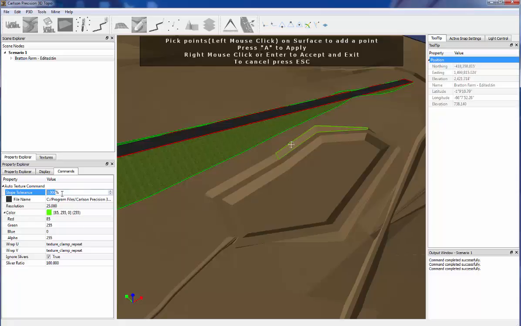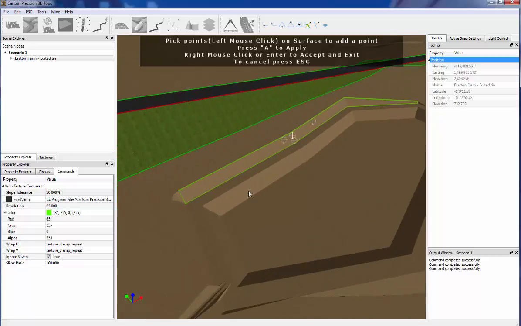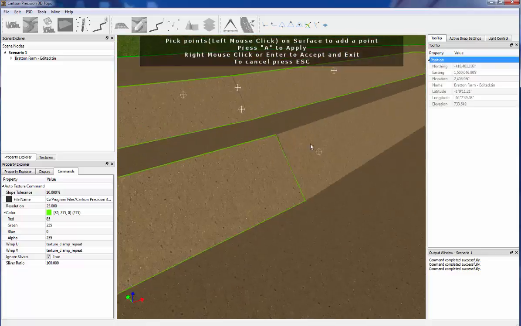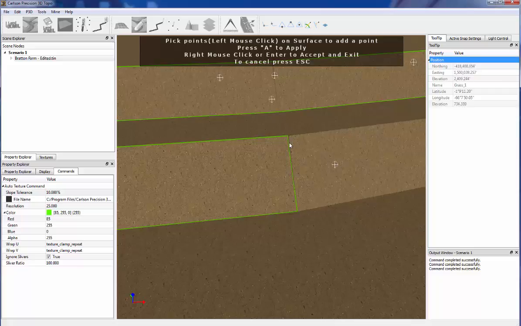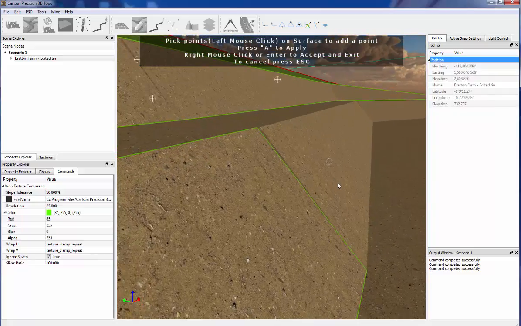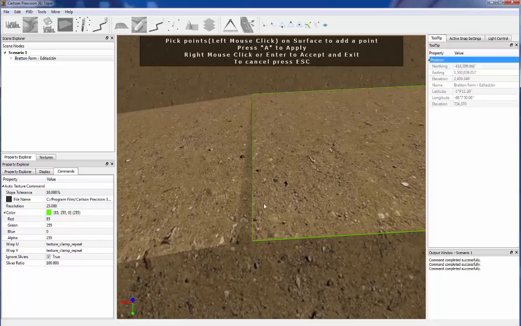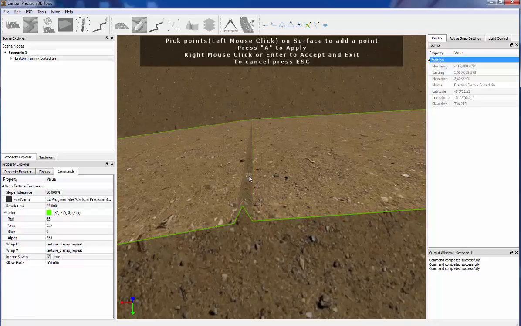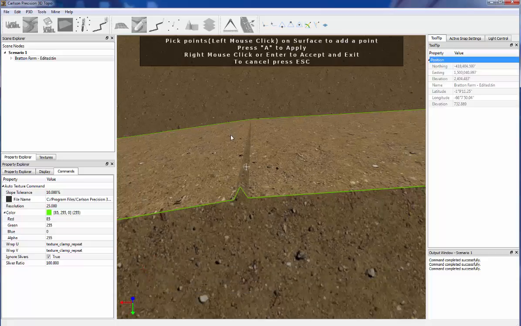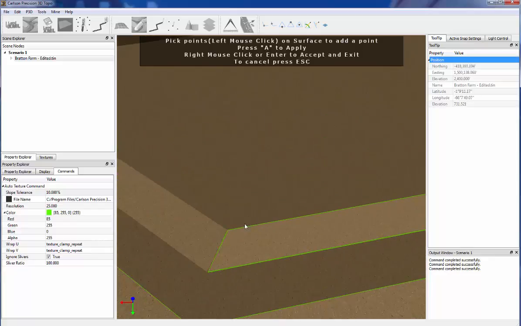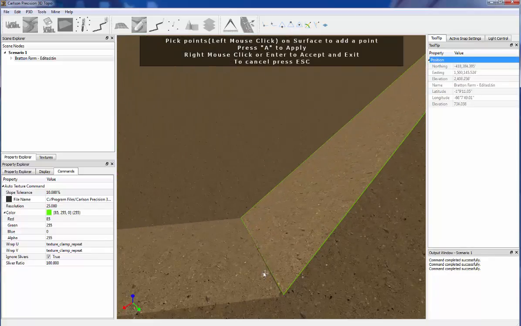But in this case, I'm going to change this to 10%. And so you're seeing where I pick these points, and you're wondering, well, why is this area not 10%? Why is that a 10% slope difference? And you can actually see that there is a little anomaly in here in the surface. So either I could fix the surface, or I can just pick another point on that slope to go ahead and include it with the solution, which is what I did. And again, obviously the same thing happens here. We've got another little anomaly going around this corner.